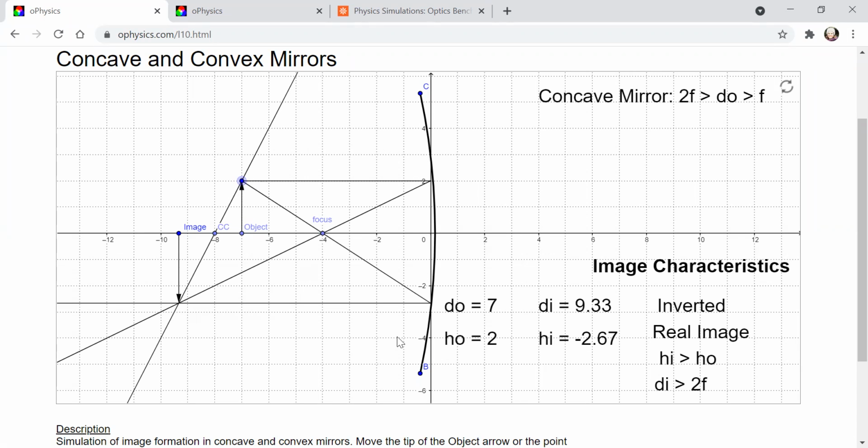Don't have to worry about that. This is a concave mirror. My object is 2 meters high. The object is placed at 7. Any questions so far? Do we have to draw the lines exactly like that on our diagram? Yeah, hold on one second though, because we're not done. Anyone have a question about how to get the object to the right height and to the right spot?